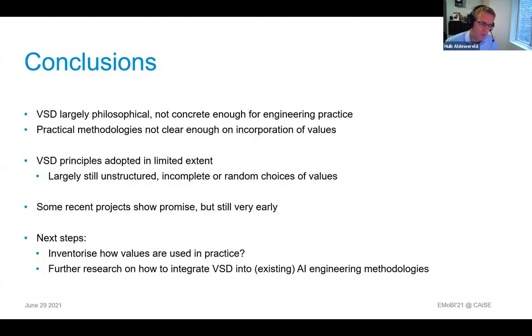In our search, we acknowledge that we've so far only looked at academic papers. So there's still, of course, the industrial practice, where it might surprise us, but maybe there is something out there where in industry people have already discovered how to use values and how to tackle ethics in their design processes in a concrete way. So we can learn from that. It's our next step to find out whether there's something there that we can build upon.